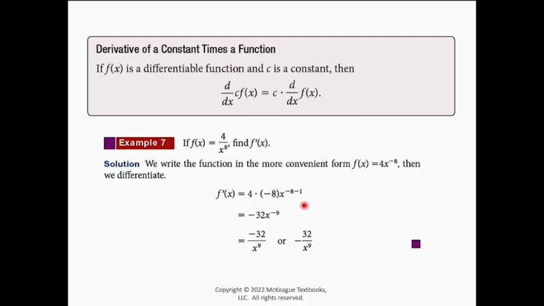So if I take the derivative, then I'm leaving the 4 in there. And so I'm going to take this -8 and bring it down in front using the power rule. So I have 4 times -8 now because the 8 gets pulled down in front. Then I have to subtract 1 from my exponent. So that gives me a -9 here. So when we clean this up, we are going to get -32 times x to the power of -9.